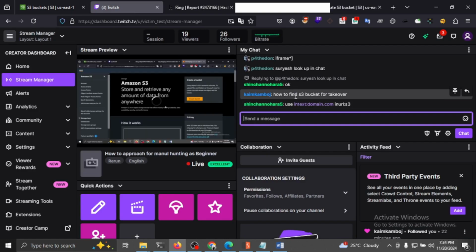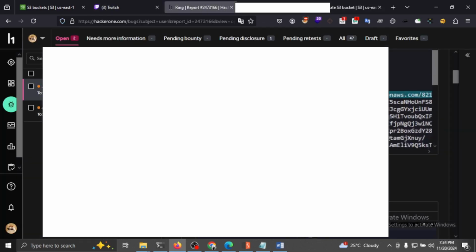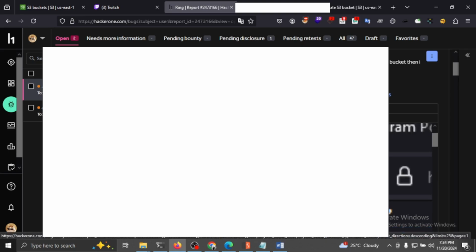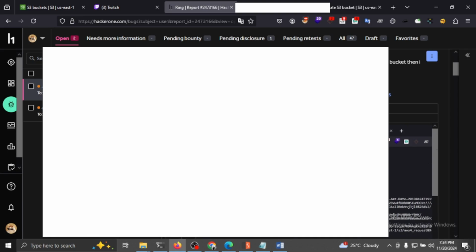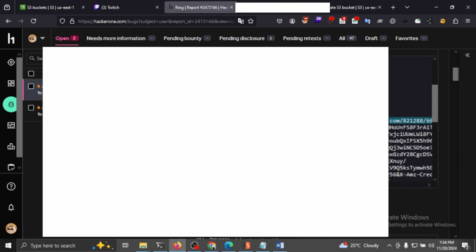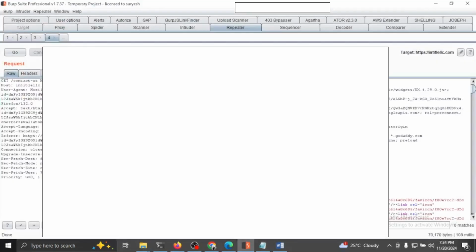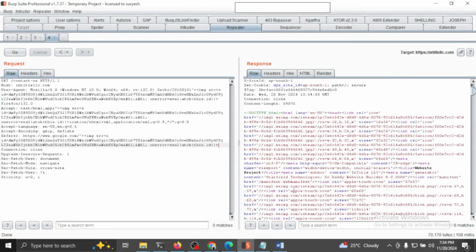You can check for a JS file, bro. As you can see, I got this bucket in a JS file. Let me zoom in. You can check the JS file, or sometimes it will give it to you.